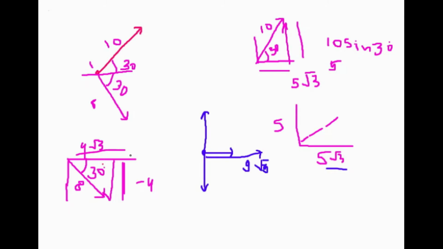As you know, if they are in opposite directions, they will cancel out, and the overall result will be 1. So actually the force acting on the body is 9 root 3 in this direction and 1 Newton in this direction. What will be the result of these 2 forces? If we add them up, the result will be the diagonal, so you can find the resultant from the Pythagoras theorem: the square root of 1 squared plus 9 root 3 whole squared gives you the resultant of this force.